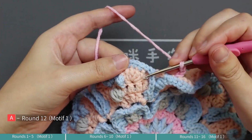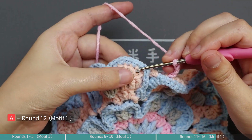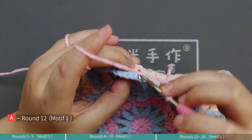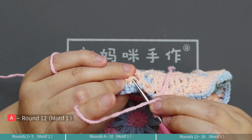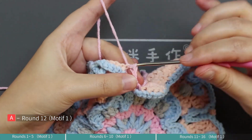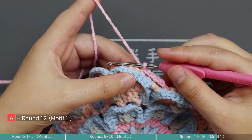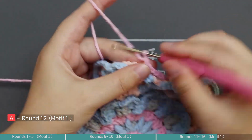On the wrong side of the first double crochet, from the right on the left fan shape. Work 1 slip stitch. This round of slip stitches does not need to be tightened. Next, work 5 chain stitches.